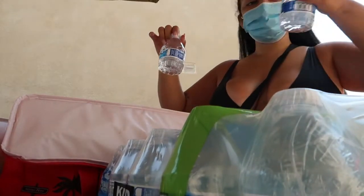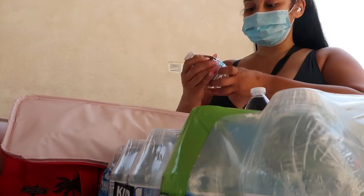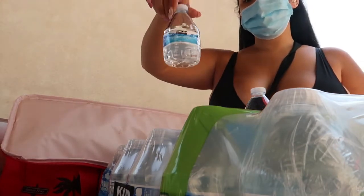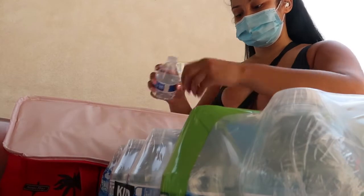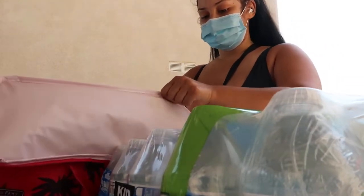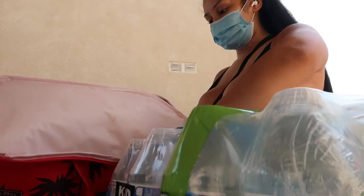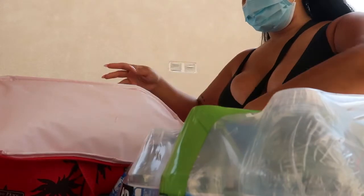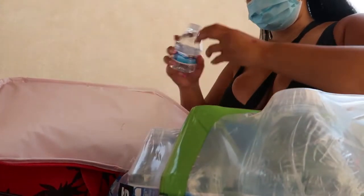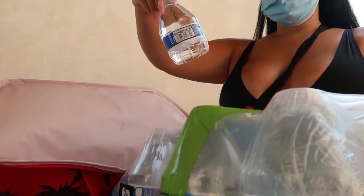Oh my god! No wonder it's 80. They're this small. What the hell? I thought these were like the regular size water bottles. Oh my god. What the hell? No wonder. I got excited. No, this is gonna be free. I'm so stupid. I didn't get the proper size.